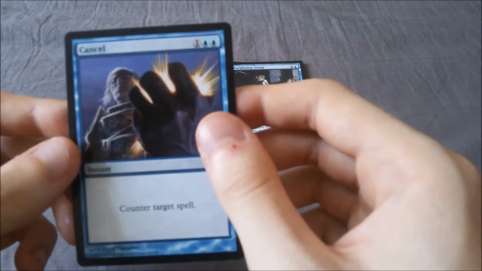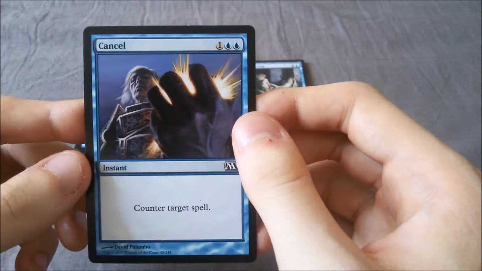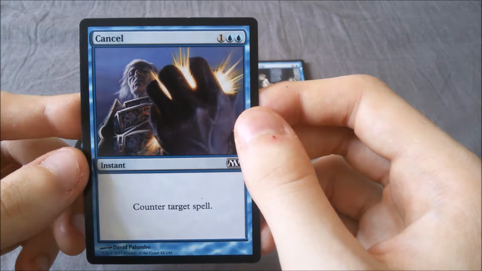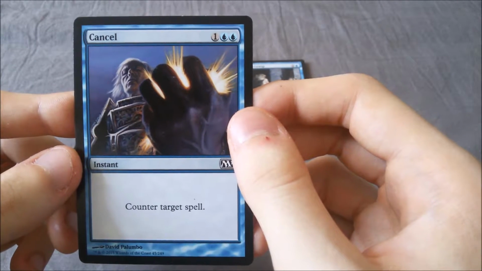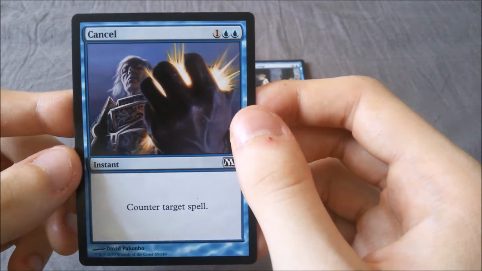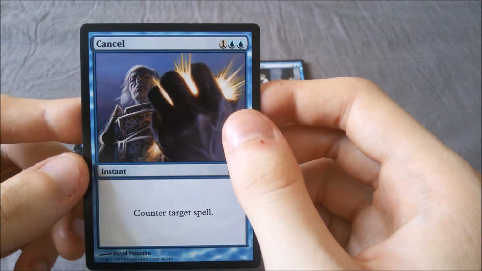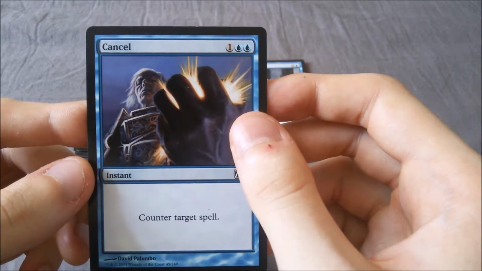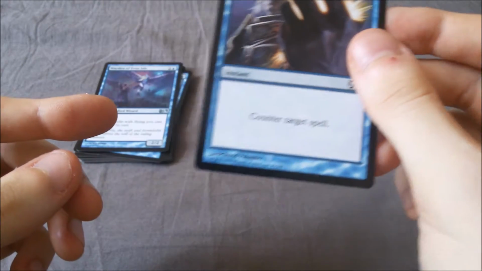The next card is Cancel. It's a very straightforward card. It's an instant: counter target spell. I remember being annoyed on multiple occasions because my friend used this card against me. But we traded it, so now I have it.